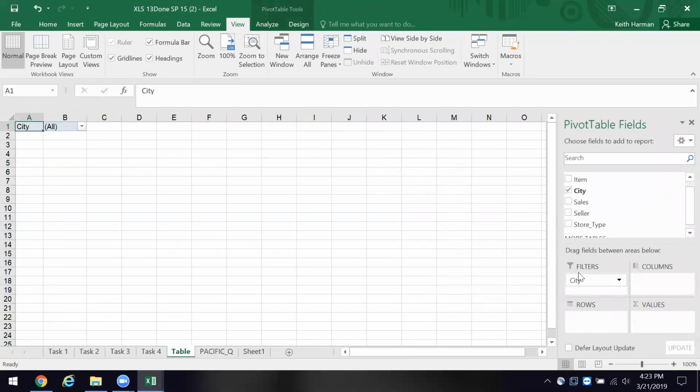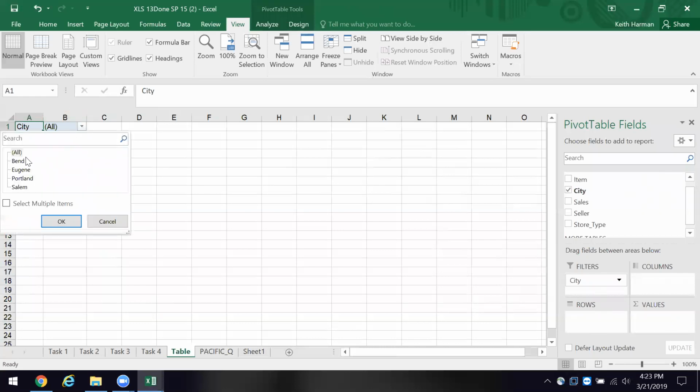Now think of this as a series of windows, with each one getting smaller, that we're drilling down to the point where we get to the values. So I've got the cities, and here in this company, they served these 4 places in Oregon. And if I want, I can select multiple items, or I can select a single item.